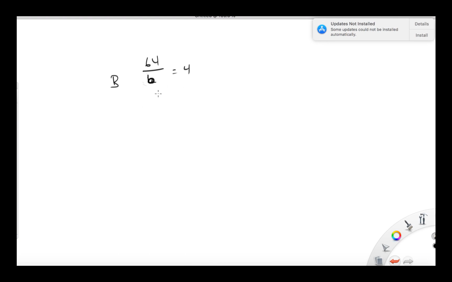This is going to be a small number, and we're not going to multiply when the number is on top, and here we divide. So 4 into 64, right, is 16. Okay, and so again, we can find out. So B equals 16. So with this equation, it's a division problem. With the one prior, A, it was multiplication, and then the other ones were addition and subtraction.